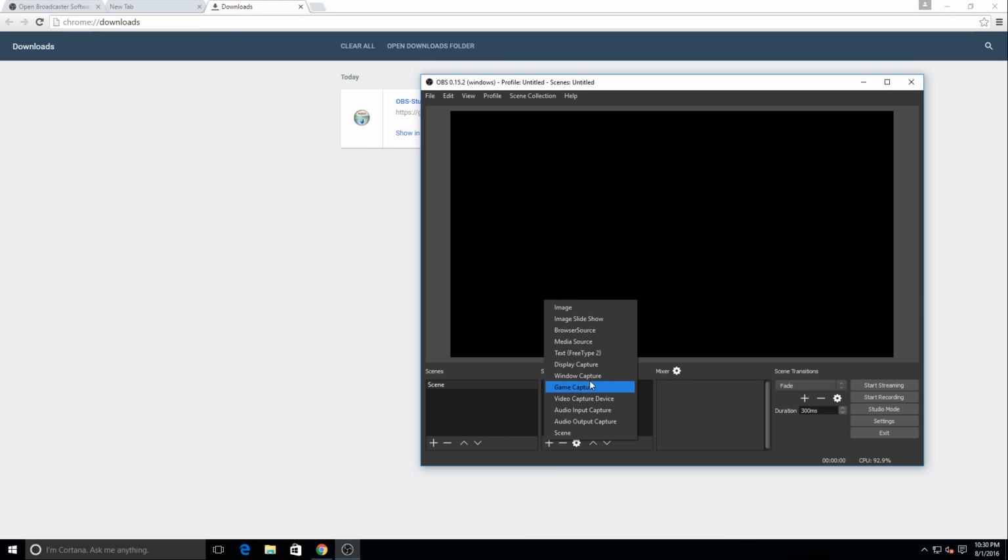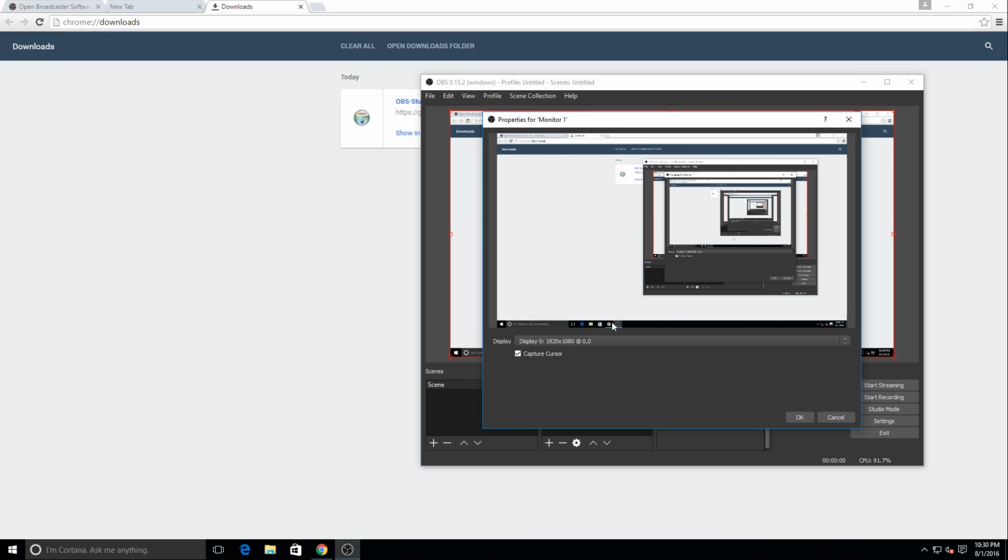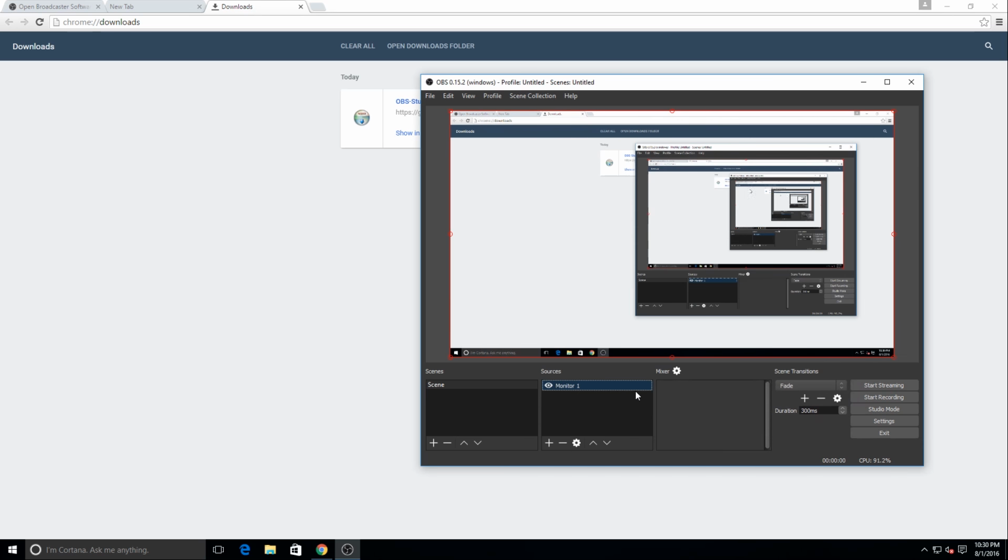Say I want to capture this window or display. I want to capture the entire first screen of my computer here. So we'll say monitor 1. Say I want to record a YouTube tutorial, something like I am now. I'll hit OK, and then I will link to monitor display 0, which is the only one I have right now. And it will capture everything on my monitor, mouse and everything.